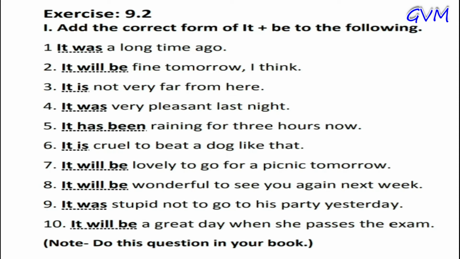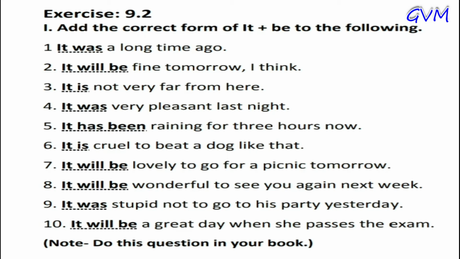It would sound clumsy to begin the sentence with the real subject, like: to disobey your elders is wrong, to guess her age was impossible, to read this book will be useful. My dear student, in sentences with introductory there, the verb can be singular or plural according to the real subject, but with introductory it, the verb has to be singular only. So let's start this exercise.